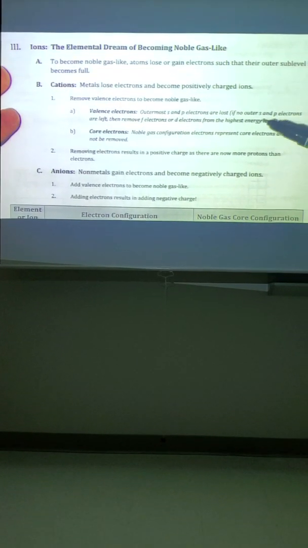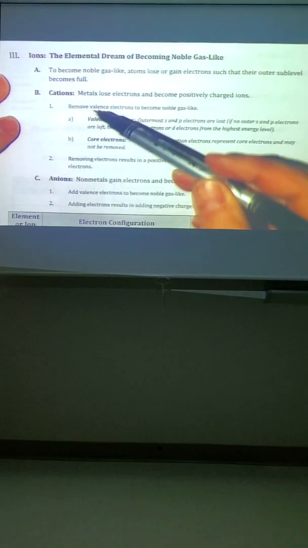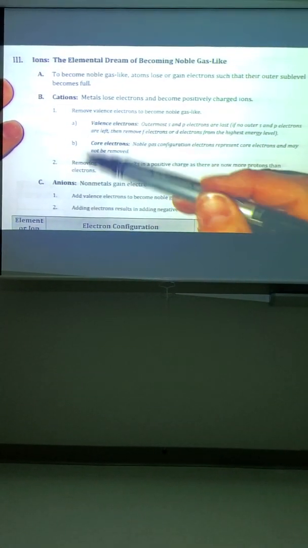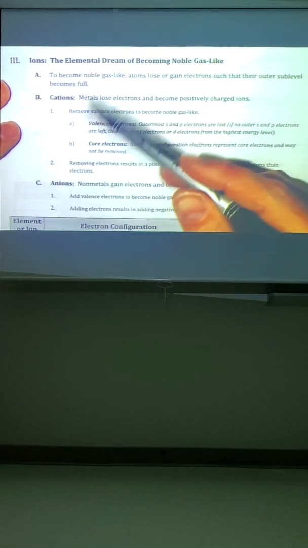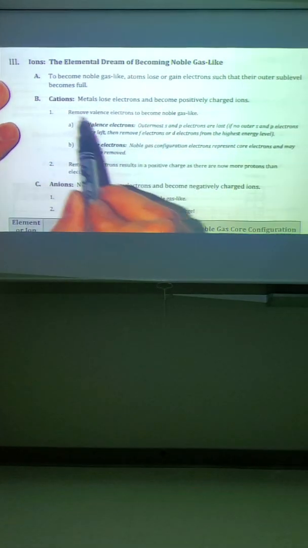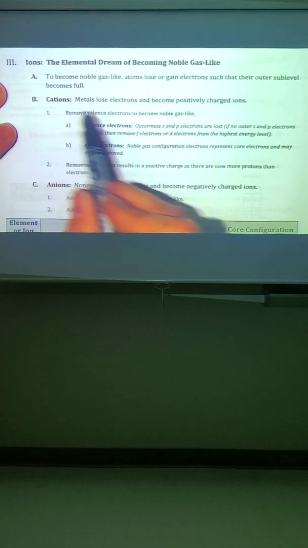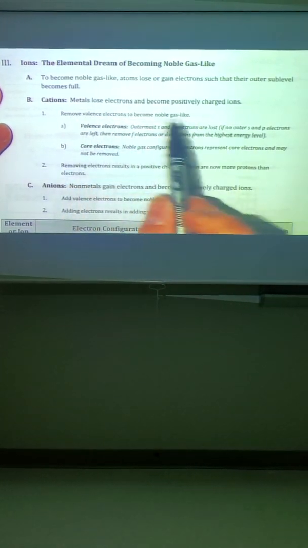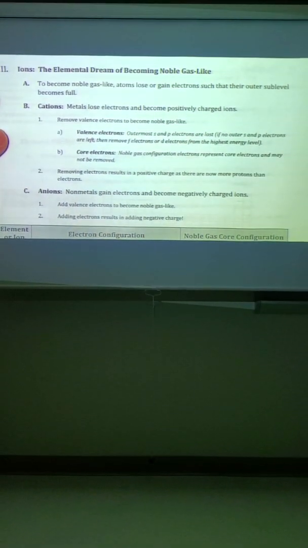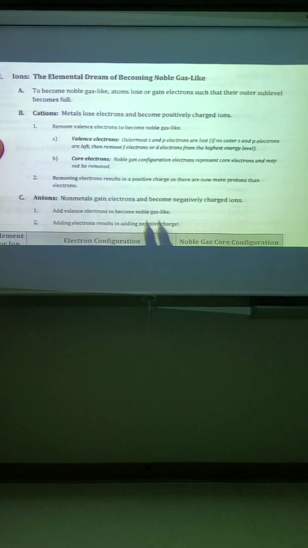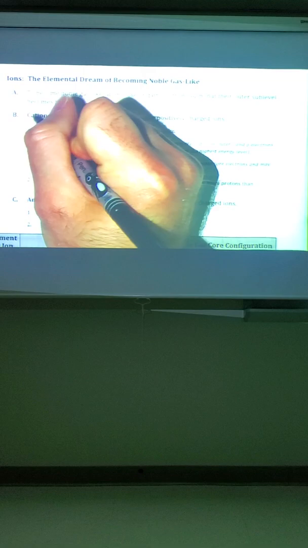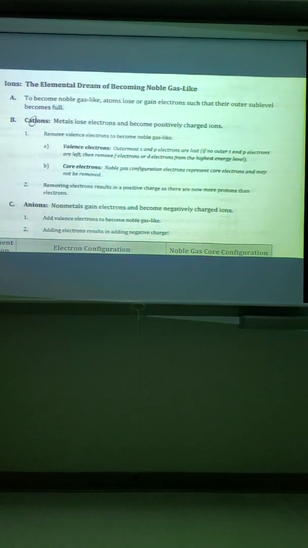Alright, so when we have ions, we have two types. We have cations that are positive. A cute way to remember that is cats have positive charge, kind of lame, but it's a way students help remember it. Cations are something that typically metals become because they lose electrons to be noble gas-like. Opposite of the periodic table is the anions, they like to be negative. Another cute way to remember cations is look at the T, it looks like a positive charge. Sometimes that helps.